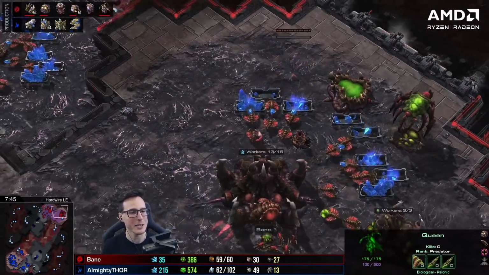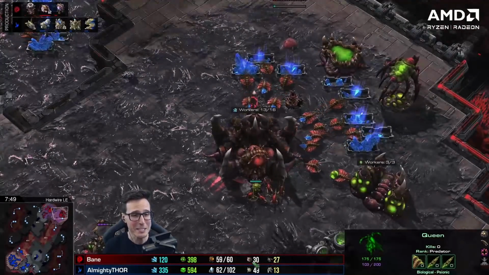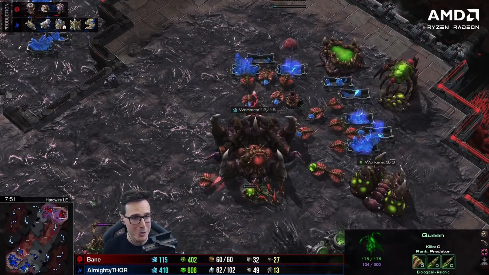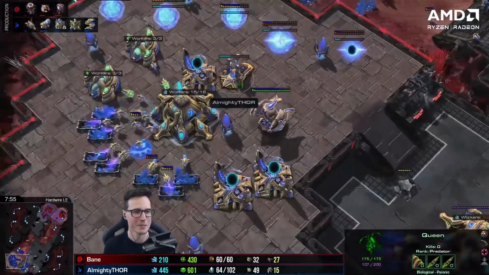Okay, Spire. We're going to try and go two base Muta. Oh my god, but still at 30 drones, you need to bloody get some workers and get some ejects going, mate. Oh, just not enough fundamentals, I think.